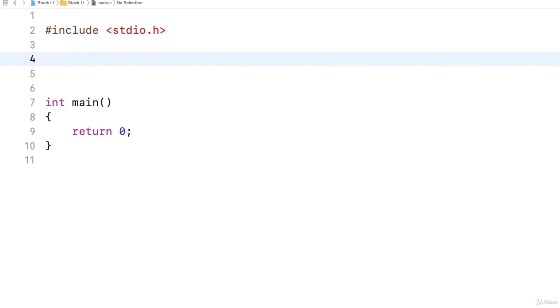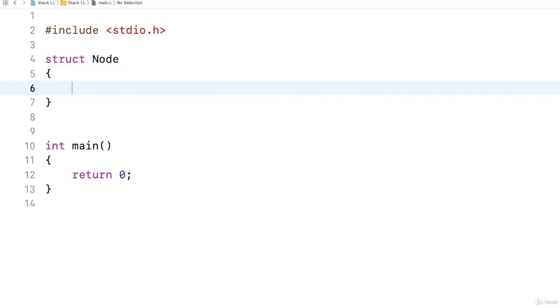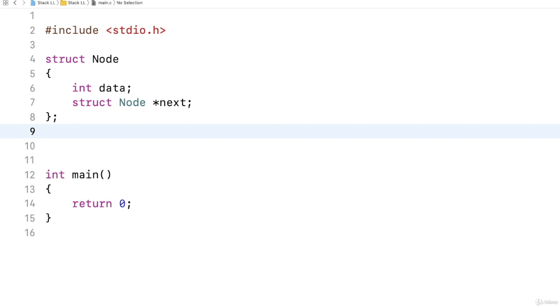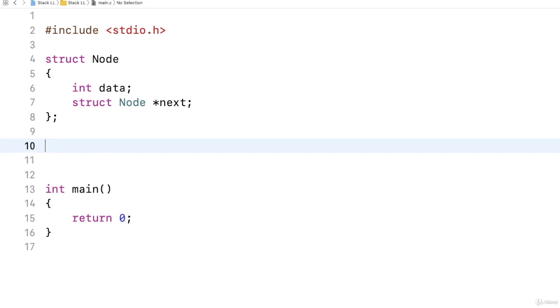So even I can use the existing program for linked list. Already we have written the program for linked list. That same functions I can use them here, but I will write them again here. Struct node. First of all, I should have a structure for node. We should have some data and also a pointer to next node. So it's structure node and the pointer name is next. So this is a definition of node of a linked list.